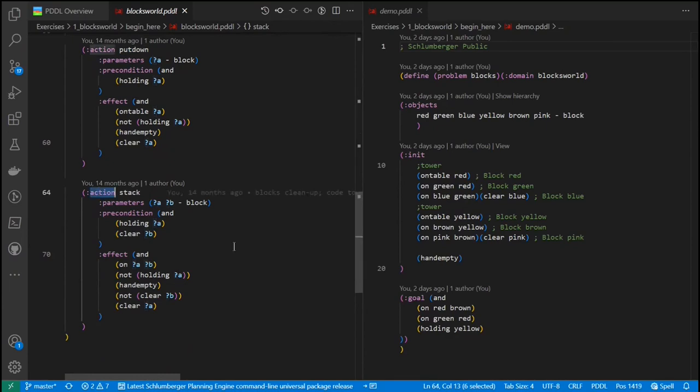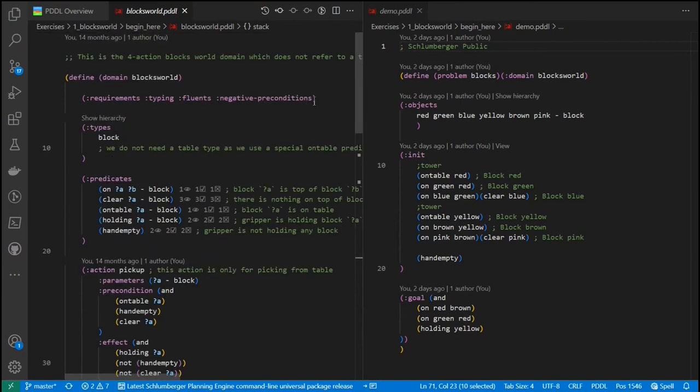Now, each action is described by the parameters you will be using in the action, a precondition, where all those conditions have to be met before the action can take place, and effects. In this case you could really call that a postcondition. When the action is done, all of these predicates are true, but more generally we call these effects, because you will see later it's not just logical facts that we'll be acquiring by executing an action. So that is a domain description, which is common for all situations and all possible goals.